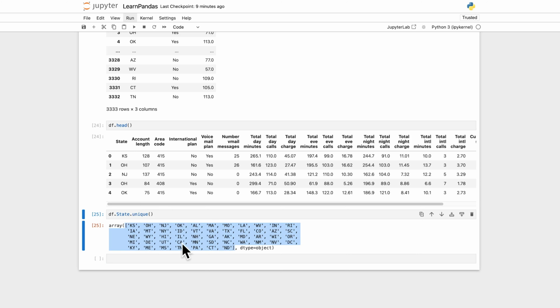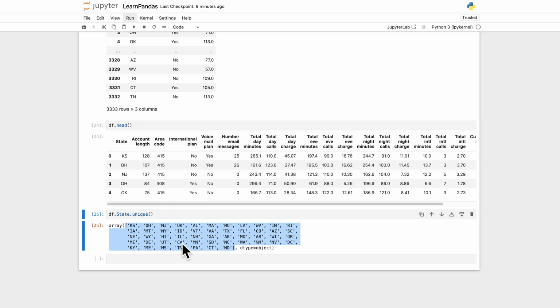So let's say df of this; we want to actually copy this and put it inside this df. Okay, so df of international plan is equal to no, right?